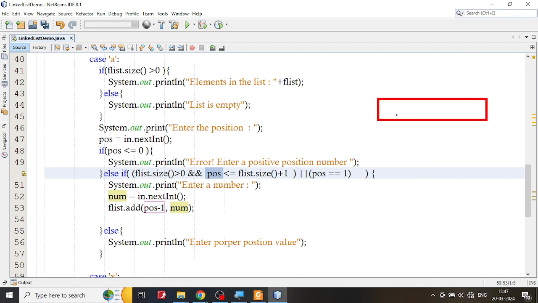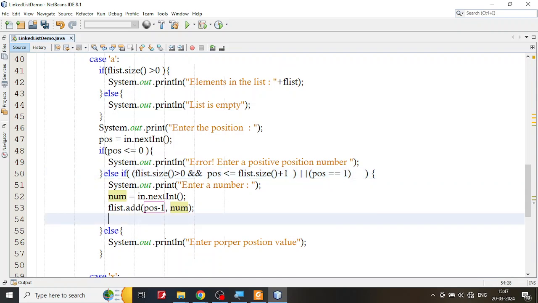So in the array you have this, this is the first position, this is the second position, this is the third position, and so on and so forth. This is the 0th index, this is the first index, and so on. So index is one less than that. So you insert the element into that particular thing, and it is inserted.